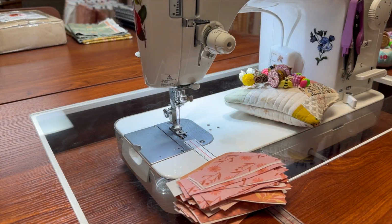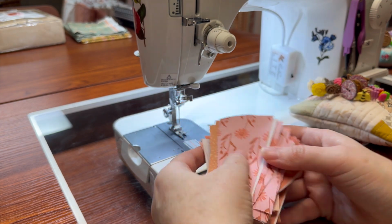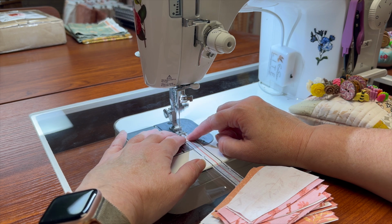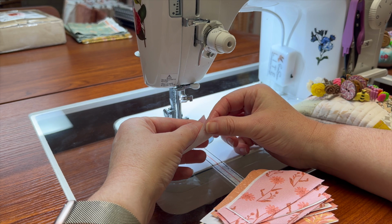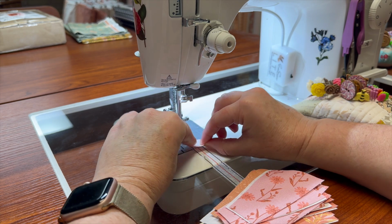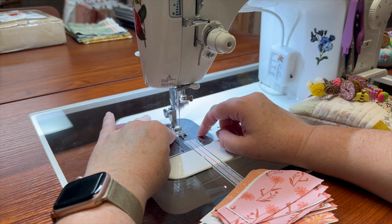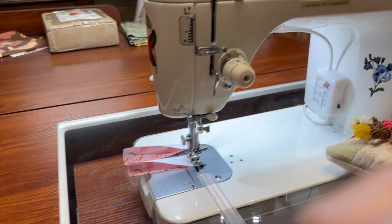All right, if you wanna keep these in their individual stacks, you could have done that too. However you wanna do it is fine. Here we go. We're gonna sew these all together, chain piece style. I'm using my 1/4 inch seam, and I wanted to give you a look at what that looks like just in case you're new to it. Let me just grab the camera here.